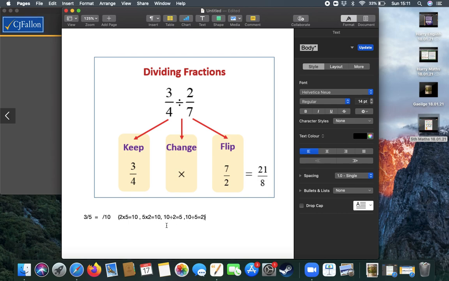So as you can see here, 5 into 10 gives me 2. I don't just put 2 over the 10. I have to multiply the 2 by this numerator of 3 first. So I think to myself, 3 by 2 is 6. And that's my equivalent fraction now with the denominator that I need, the 10.